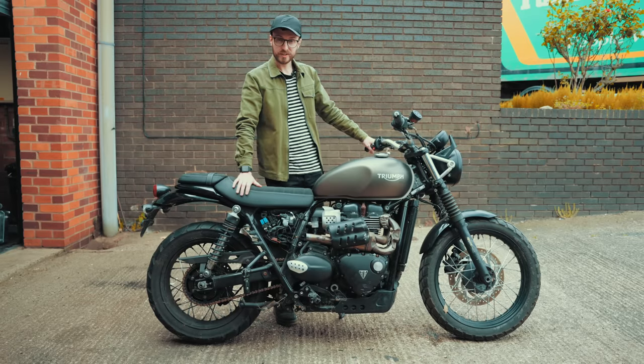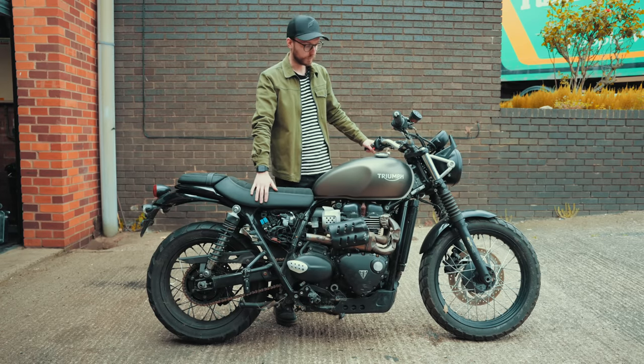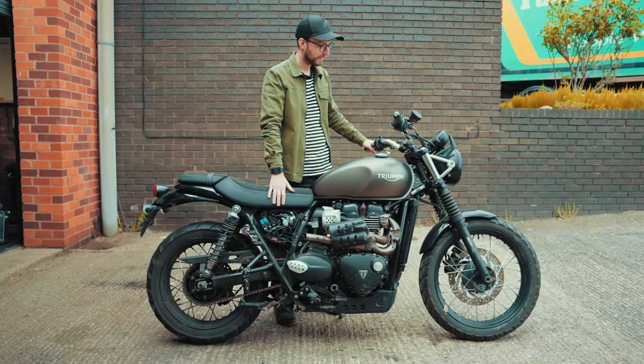This is a 2017 Triumph Street Scrambler 900. And over a year ago, it was involved in a crash. It was then stolen, and then it was recovered. Let's see if we can bring it back to life.